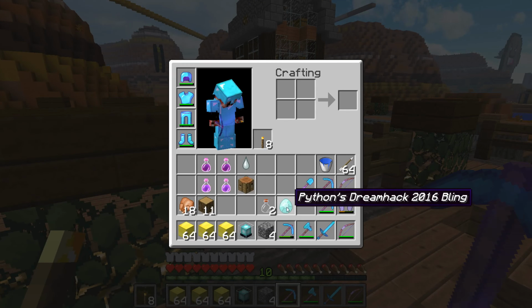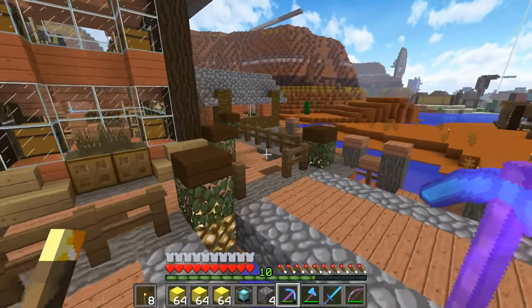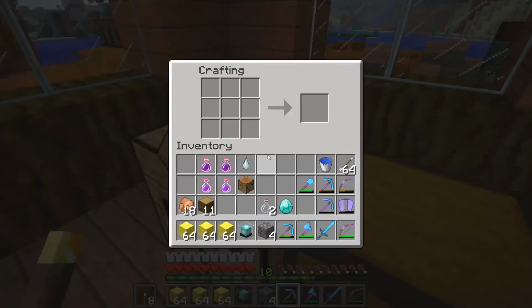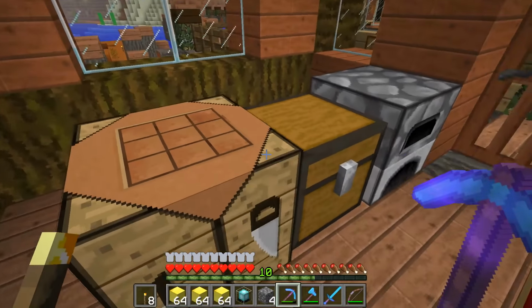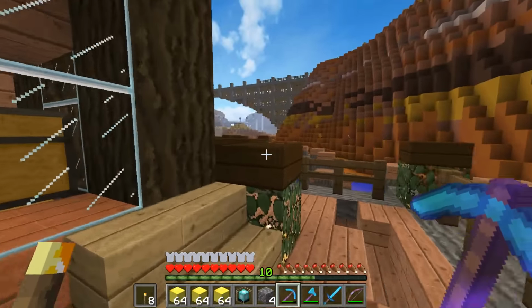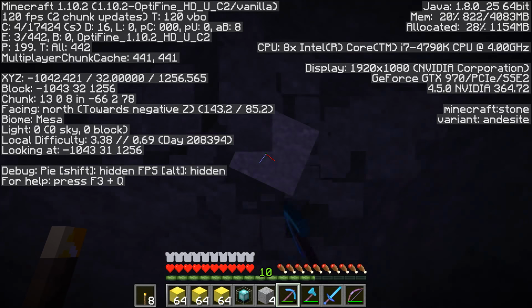To power it, we're going to use Rendog's DreamHack 2016 bling. I thought that'd be a pretty cool touch right there. Nice little motto for the town. A little sponsored message. Sponsored by DreamHack 2016. Awesome. Alright, so let's grab a bit of glass and let's get this thing rolling. Breaking rule one in Minecraft because I'm a freaking pro.